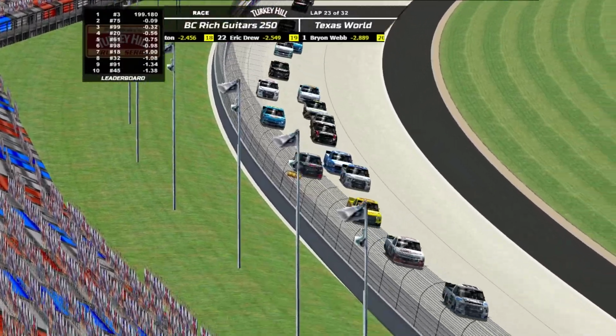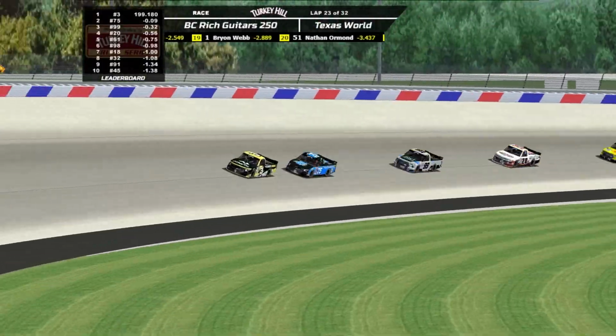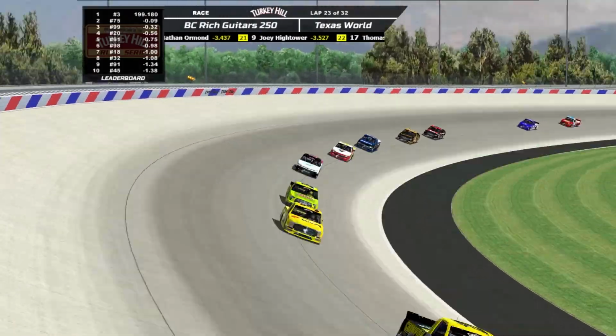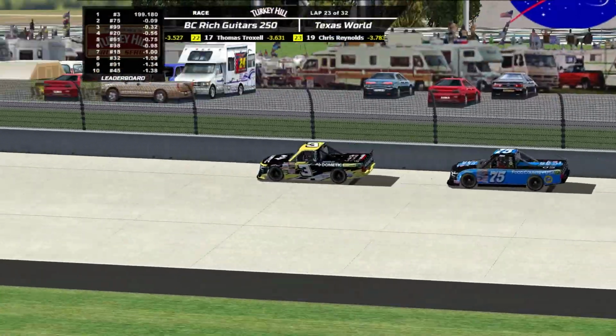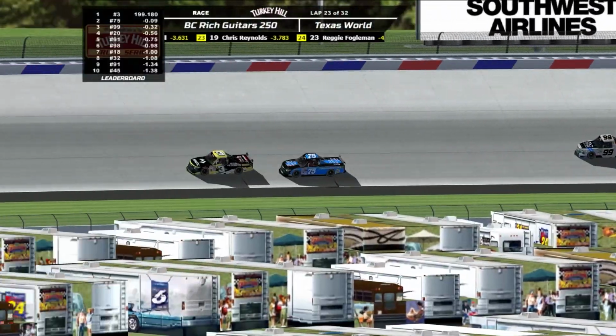I'm sure the crew chiefs on top of these pit boxes are brainstorming like crazy at the moment, trying to figure out what do we do to get to the race lead. Especially if you're someone kind of in the middle of this field, the pit stop is so late, you can probably go fuel only if you wanted to. However, those tires could come into effect. If you take tires, you might get half a second to a second a lap on those guys who decide to stay out.